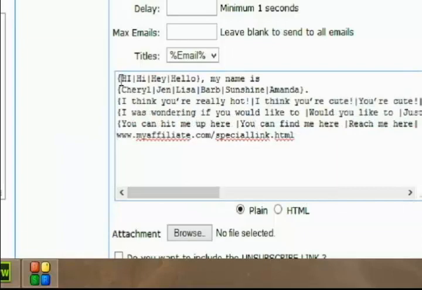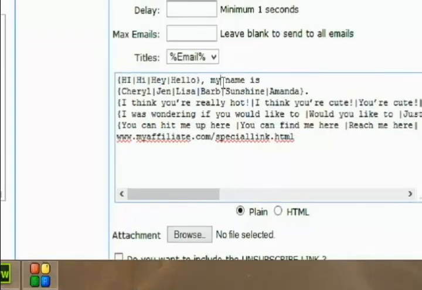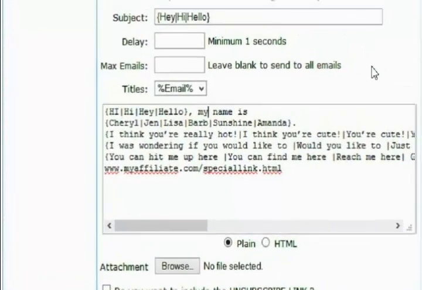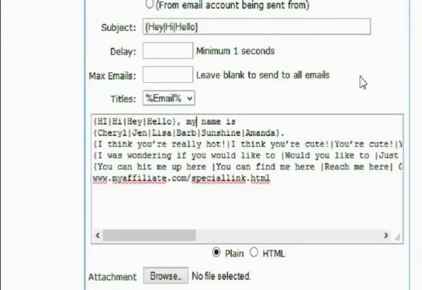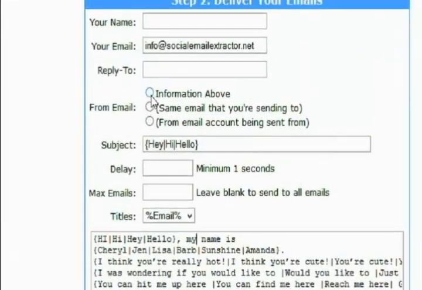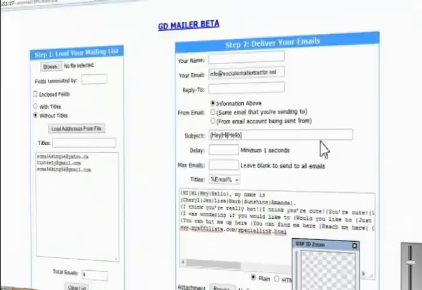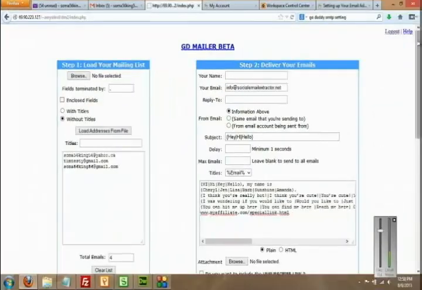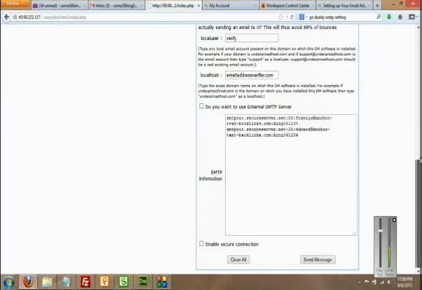So this is basically it. Hi, hello, hey. We did all this before. There's my message. There's my phone. And in the first instance here, I'm going to say use the information above. Now let's zoom out and click send and see what happens here.